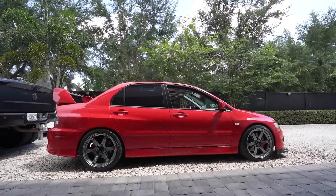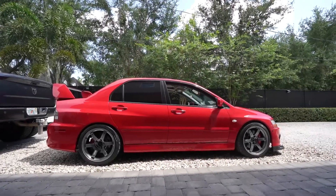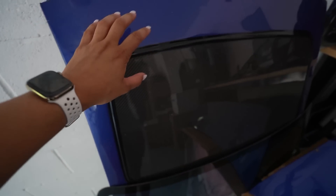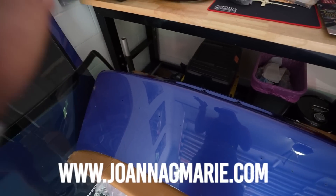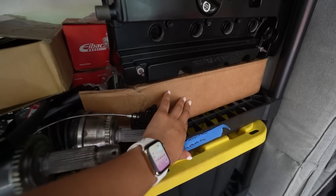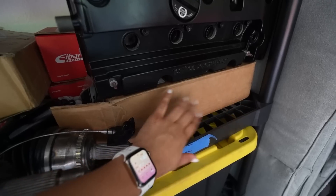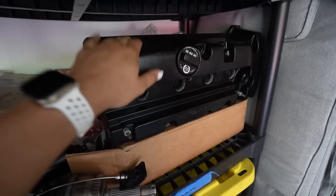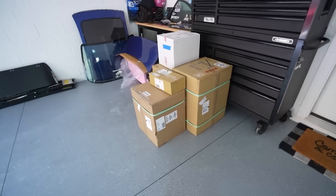We have the beautiful Evo collecting some sun right now. She is a garage queen. I've cleaned out the garage to the best that I can, and I still have tons of parts that I need to sell. I have these doors, I have the drag wing, I kind of just moved everything over here. So if you're interested in any of these parts, please go to my website, www.joannagmarie.com. I have all the parts listed for sale. We've got a brand new Clutchmaster 725 Series Clutch, never used. We have some Type S axles, a valve cover, tons of little miscellaneous stuff. So don't miss out, check out the website at www.joannagmarie.com.